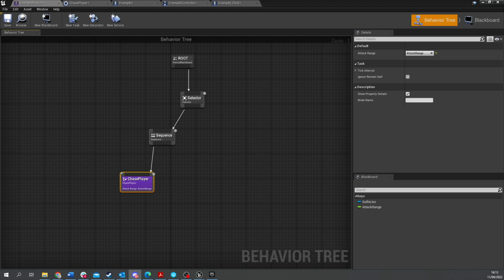I followed the documentation for this one. Basically, he's patrolling, and then when he sees me, he starts to chase me. Oh, this is what it told you to do. Yeah. Why the timer?